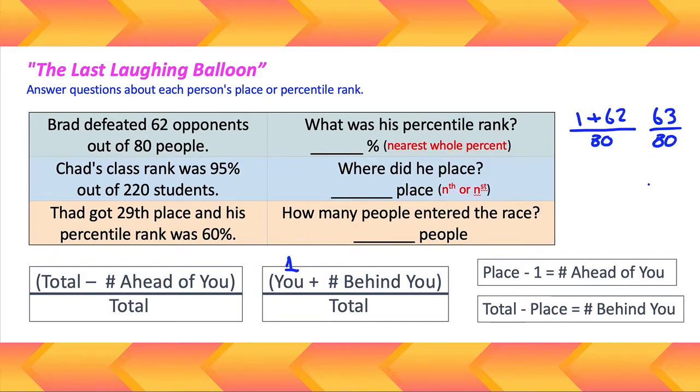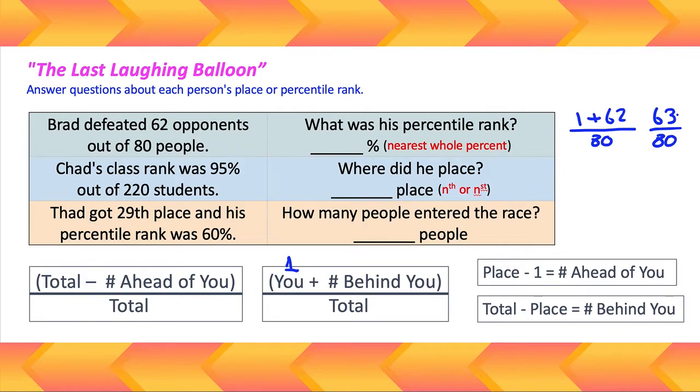You think about it like worst is first and last is best. He's the 63rd person, so 62 people got beat. He was the 63rd person to fall. If you've got 62 people behind you, you probably fell next. So he's the 63rd person to fall. That's a good way to think of it.